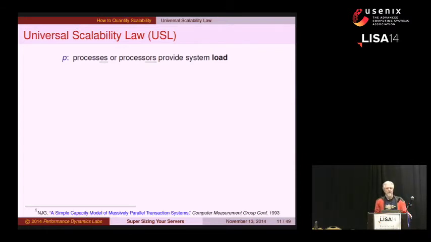This is a sort of classic scalability characteristic, and I can now show you that I can classify all of those bits and pieces or components of scalability into a single, relatively simple equation. So I want to be able to express the x-axis, which is the number of processes or the number of processors. Today, mostly I'm going to be talking about processors. And that represents the scale-up of the system load. So more processors doing more work means more load in the system. The question then is, how does the system respond to that? Is it equal bang for the buck or something less?